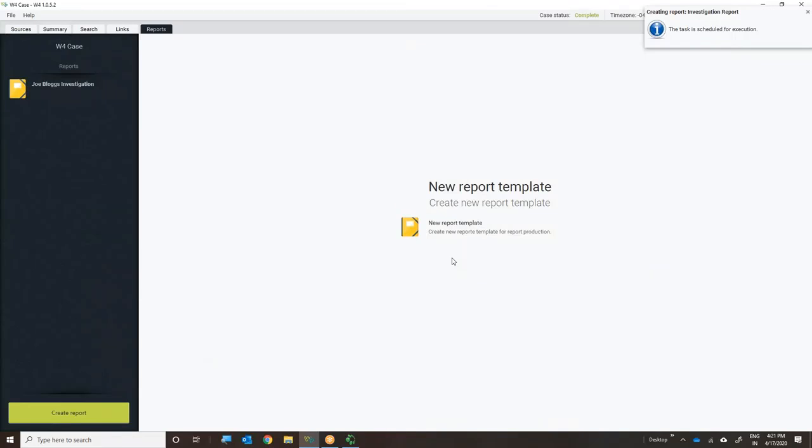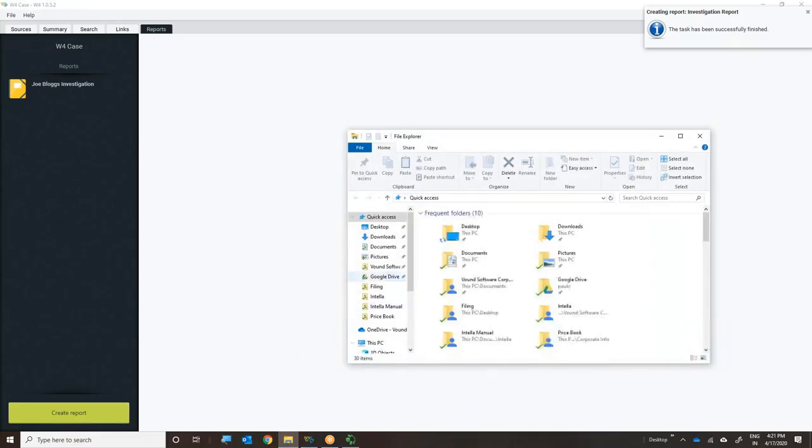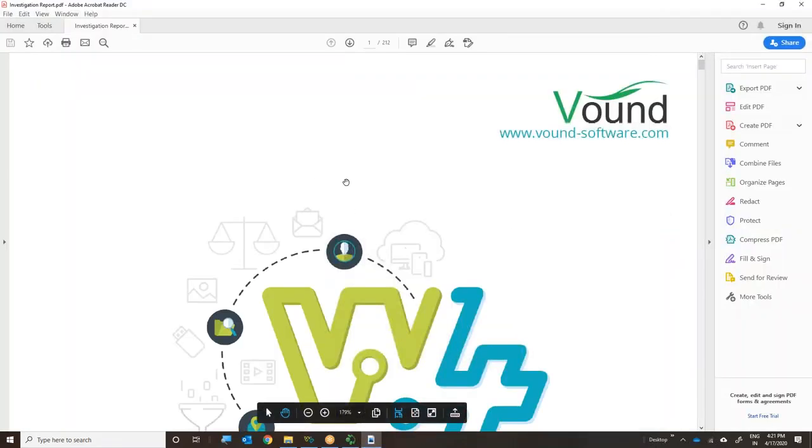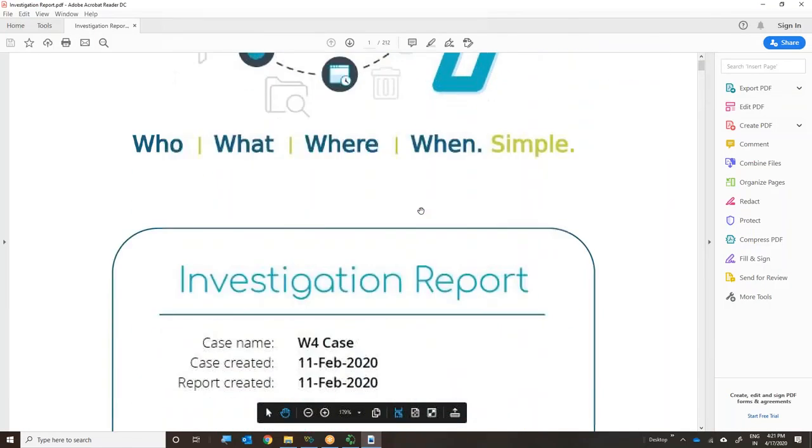And it's going to replace report. There's a little box that comes up here and says, I'm planning to execute this, and it's going to work through, and it will then execute and say up here that it's creating the report. And then when the report's done, it gives you another status that it successfully finished the report. So if we go up to my desktop and I look at investigation report, here's the report that's generated.